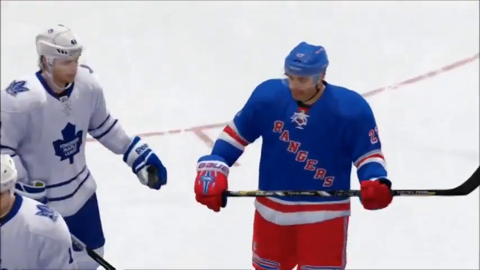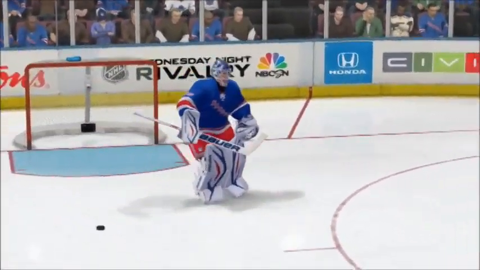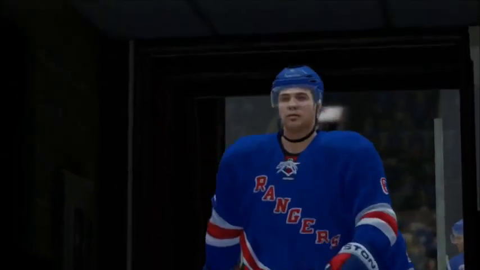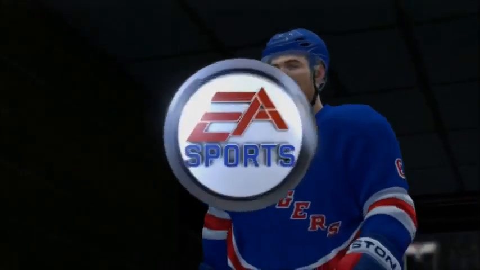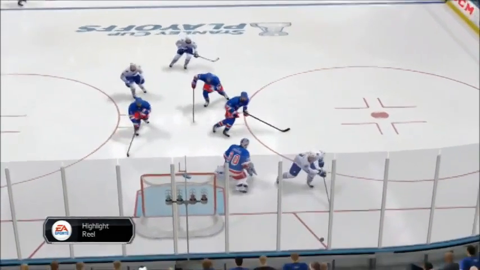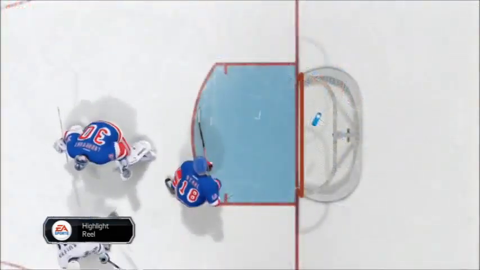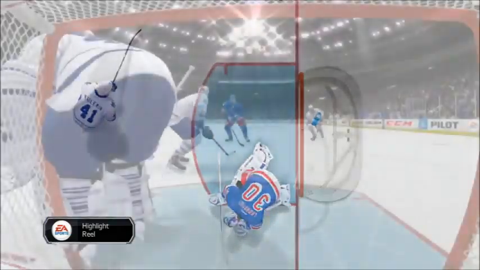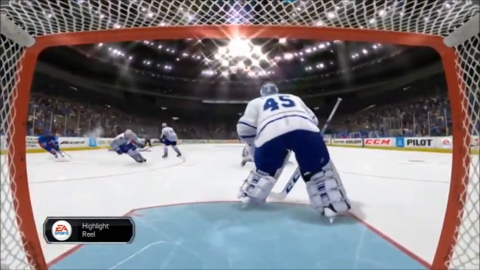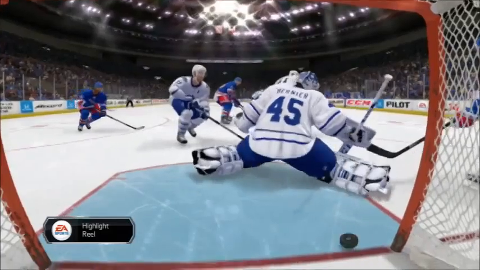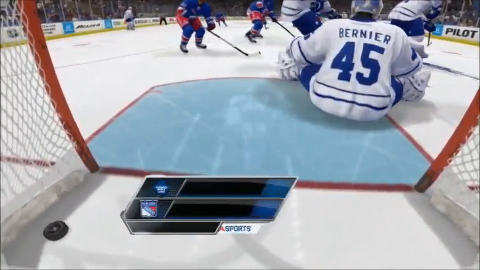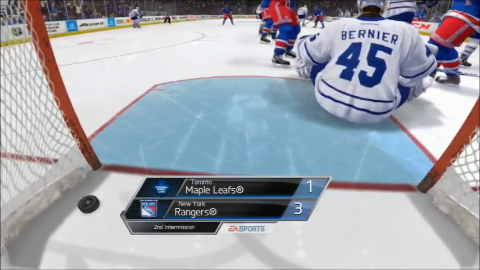Holy cow. Oh, what a stop on Mason Raymond there. Oh my gosh. Lundqvist dived out to try to swat the puck away. McDonough took it. Got it poked away by Kuhlman. But wow. As you see here, dives back and gets his pad on it. But only one goal in that period, and that came from Brassard off of the Bernier rebound. It is 3-1 Rangers.